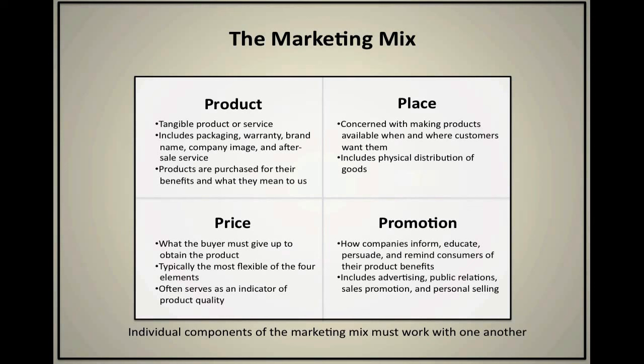The same thing applies with promotion. If you deal with products like high-end purses, handbags, and perfumes, you typically don't see them advertised heavily — you usually see them in high-end fashion magazines, because they're trying to be consistent with their brand and what they're communicating. It wouldn't make sense for companies like Coach and Louis Vuitton to advertise in a more basic consumer magazine, because that's not their market and that's not who they're targeting. They want to be synonymous with luxury and status, which is why they align with higher-end fashion magazines.